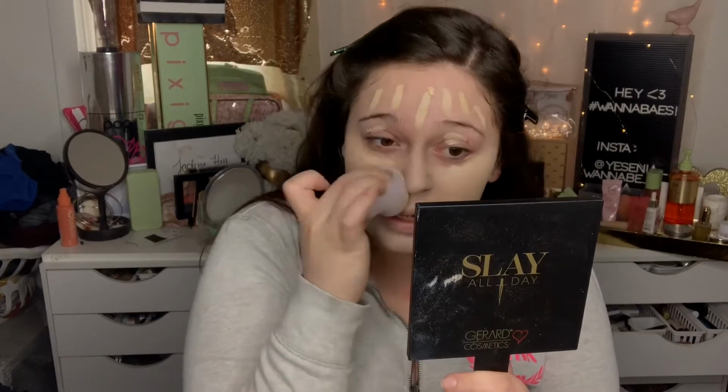God, why can I not talk ever? I will say though, the ColourPop Stick Foundation, I absolutely love it. Some people hate it. They don't think it's enough coverage. They think it's too sheer. But most stick foundations, you can build them up easily because most of them aren't a matte formula. So it's not going to go cakey if you build up. In my experience, at least, everyone's skin is different. Like literally everyone's skin is different.